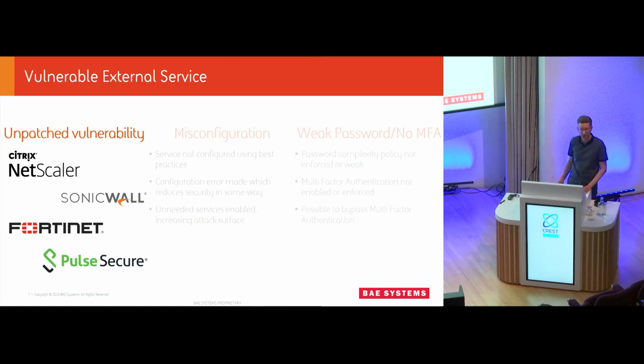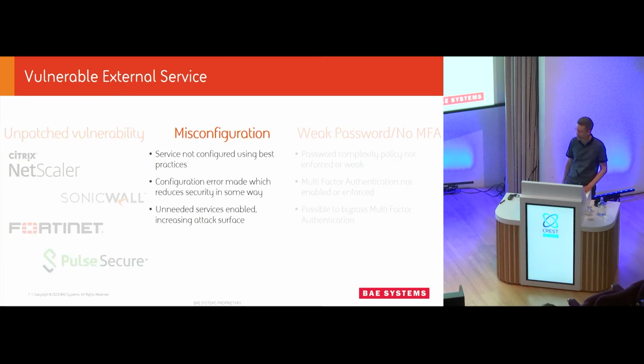But when those vulnerabilities are announced by the vendor, it's really important to patch these quickly. We tend to see that organizations have really good control over Windows patching, but when it comes to devices such as this, there tends to be a bit more of a lag in terms of getting those patches deployed quickly. So that's one way that a service could be vulnerable.